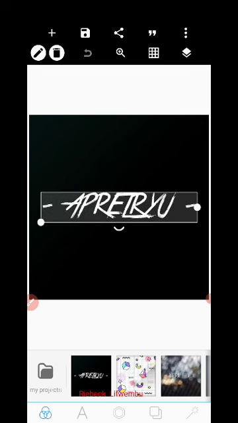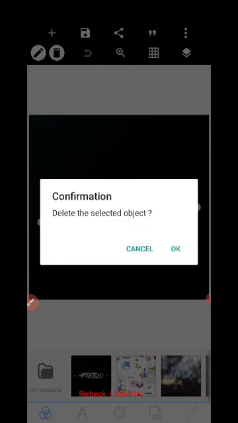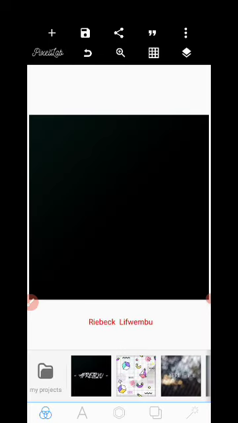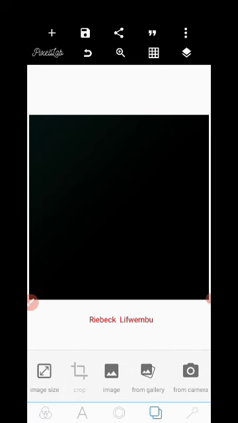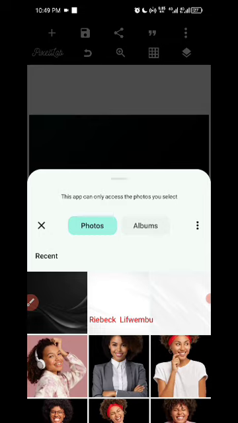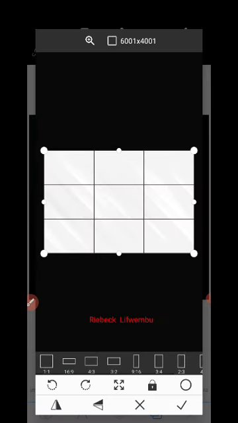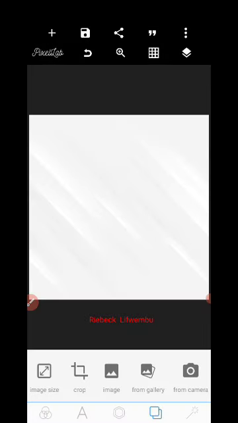So let's delete this. You click on it, and in the top left corner there's an icon. After the editing icon, there's the second one, which is a delete icon. You delete like that. Okay, so the next thing we're going to do is add a background. You can either use an image or anything. So this is what we're going to do. Click on where it says from gallery, then I will select this background here, and then I change the ratio to 1:1 like this, and I say okay.